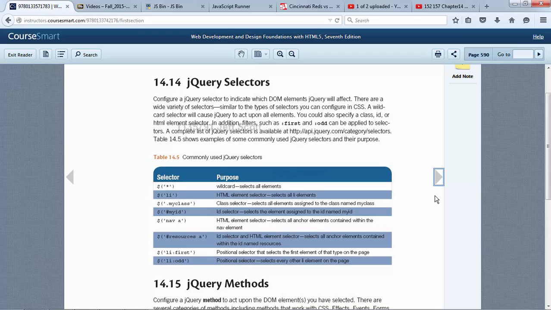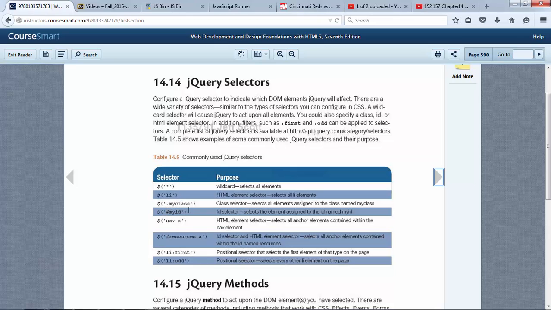jQuery works with CSS, or cascading style sheet, selectors, and they show some examples of common selectors here. You can have the asterisk, which is a wildcard that allows you to choose just about anything. The li selector will choose all list elements. This will choose the class, my class.